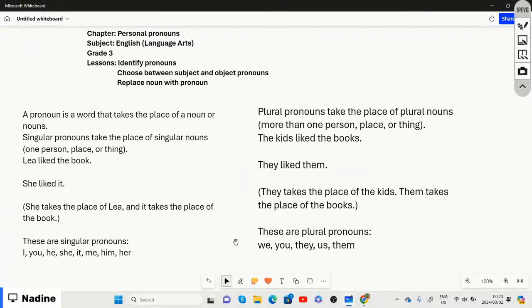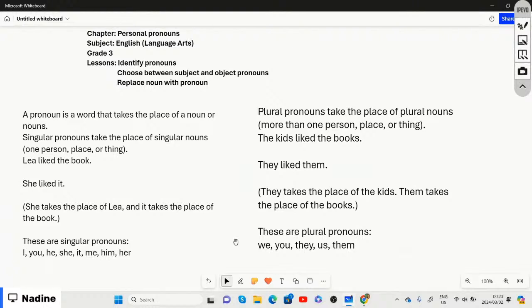So firstly, a noun. Remember, a noun is a naming word, right? It names people. Nouns name places, they name things, they name animals, right? Those are nouns. A noun can be words like books and names of people, names of places.